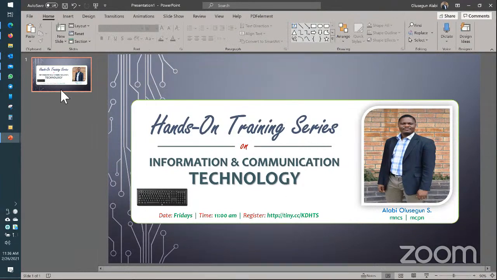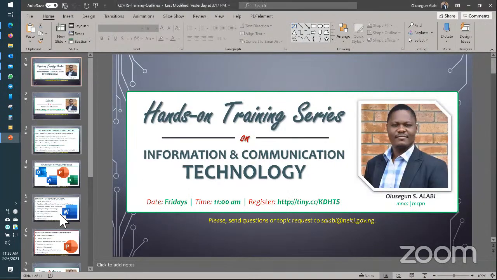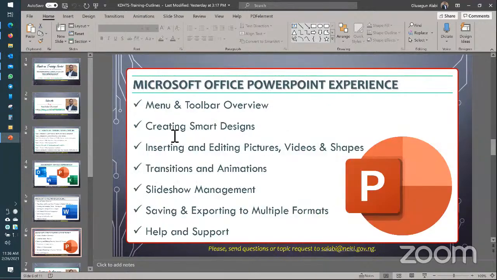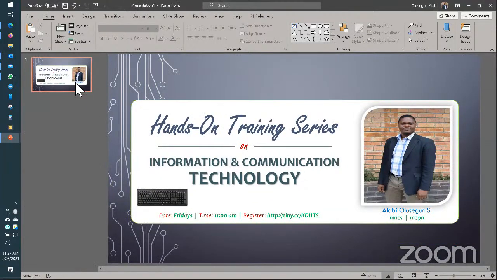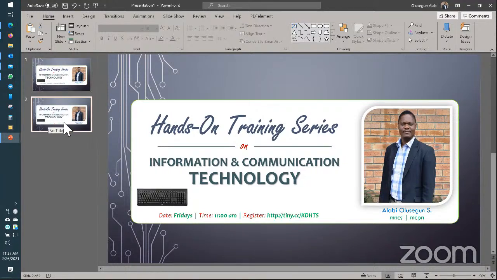Now you see some animations. Okay, let me just follow our outline. So creating, what I've done is a freehand design because I started it from scratch. Now, I want to increase the page. When you click on this slide, you can actually do Control D also. Control D will duplicate that page for you. Once you do it again, it duplicates it and increases it, and it uses the same theme for all of them.